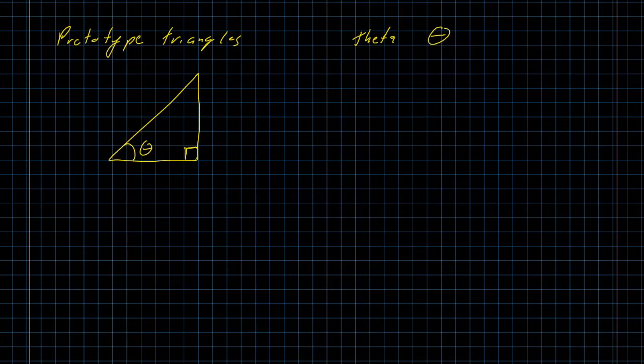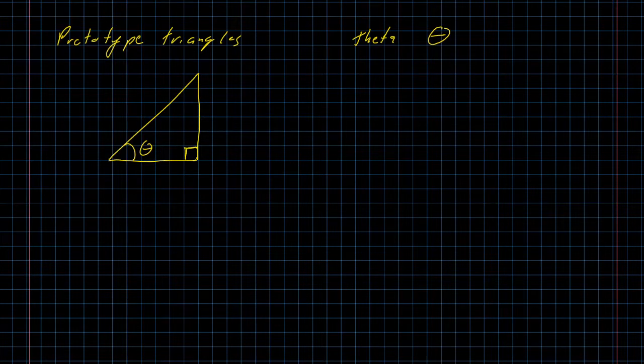All right. But as soon as we know we have a right angle and we know the measure of one other angle, we know that any other triangle that has this setup is going to be similar to it. And so if we take the ratio of any two sides of this triangle, it's going to be the same as that ratio for the corresponding two sides of any other triangle.